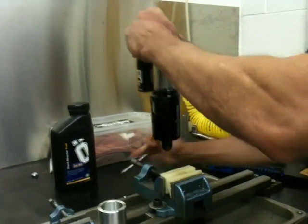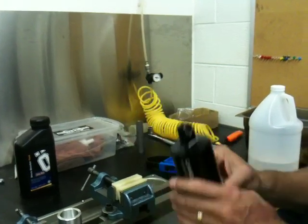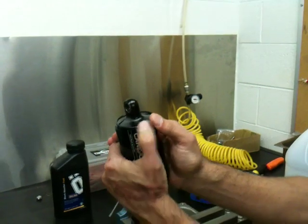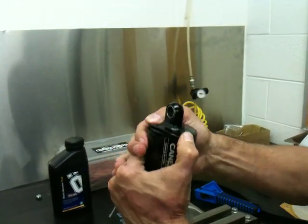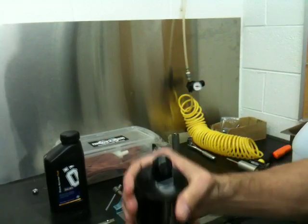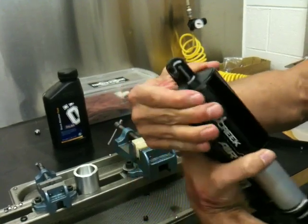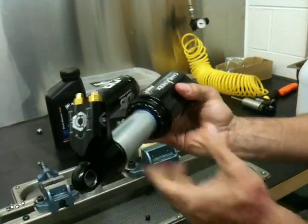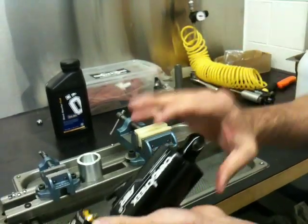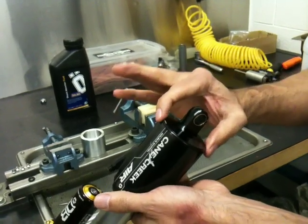Now come back, remove the shock, and give it a quick inspection. Everything looks good. Reinstall this o-ring into the gland — just gently crawl it around, pinch it into place, and seat it. Now you would charge the air can; it will expand. That's what keeps it from coming off the back, with the o-ring holding it in place. Think of that o-ring as a circlip. It should be ready to install.